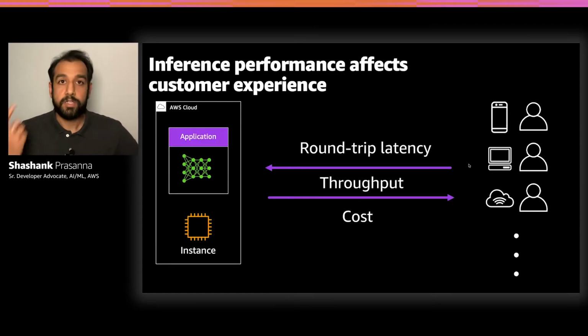One is, what is your round trip latency? If you have a conversational assistant, and it takes several seconds to respond, then that's just not good customer experience. And if you're not able to scale to a large number of customers or millions of customers, again, that may not be good customer experience. Even if you're able to hit your target latency and your target throughput, if you can't do it under your budget, then the option may not be viable to you.